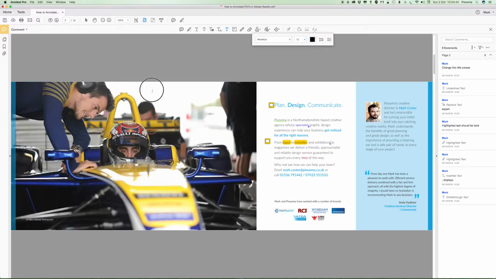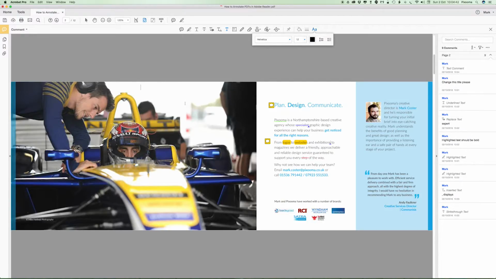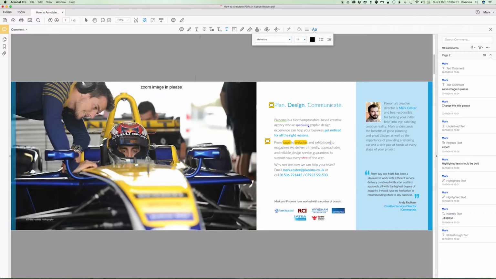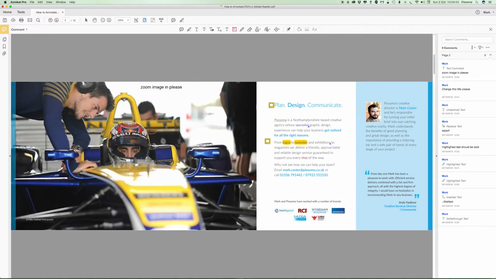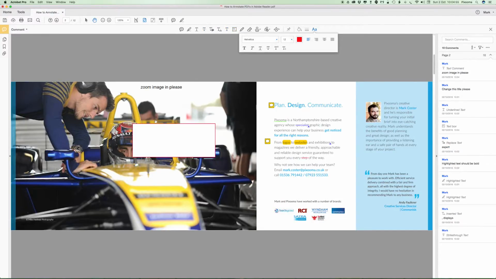You've got a text field here, you can just stick in there zoom image in, please, and then you've got a text box so you can more easily see this. This image needs to be larger.